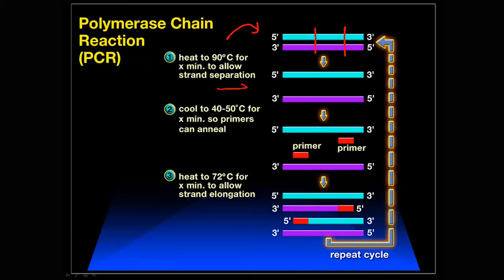So step 1, heat up to 90 degrees. We've separated these 2 strands. Each of them is eventually going to act as a template. Now remember, we put a bunch of primers, and the primers are designed, guys, to be complementary to the strands. And remember how DNA replication works. What we want to happen is, once that primer is annealed and the enzyme can get on there, we're going to allow DNA replication to occur in that direction and to occur in that direction.